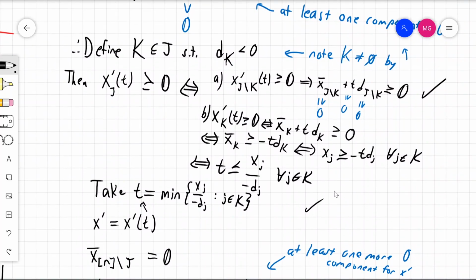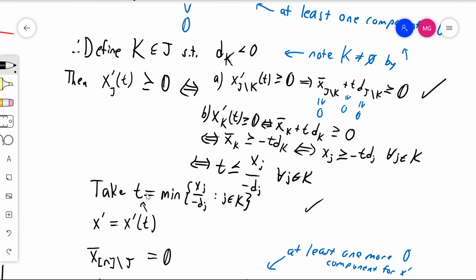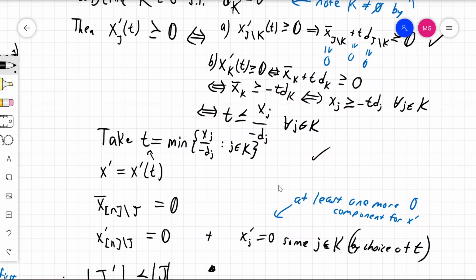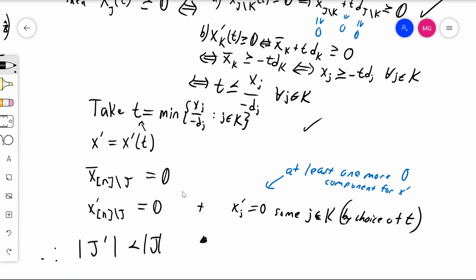So again, it's just like the simplex algorithm. You take t to be as large as you possibly can. t will be the minimum of those ratios for the indices j in that set K. And so that is the exact value that you want to take t to be. If you took it to be any larger, you'd violate being less than or equal to one of those ratios, and that would violate, in turn, non-negativity of the original vector x prime. In other words, we're pushing past the wall if we take t to be any larger. But if you take t to be exactly this minimum of these ratios, then you just bump into the wall. You're at the boundary.